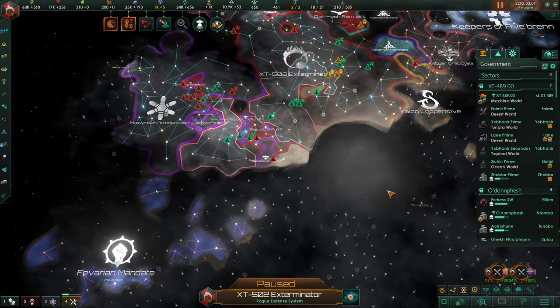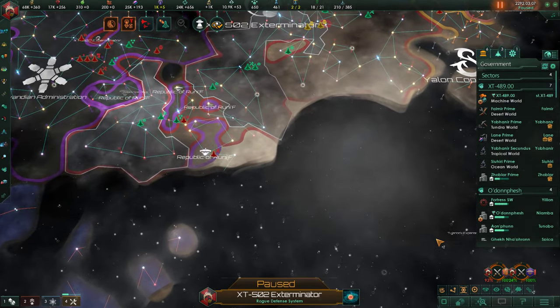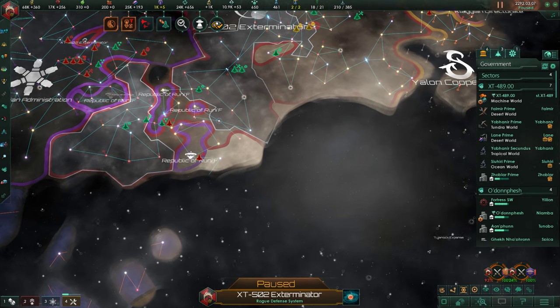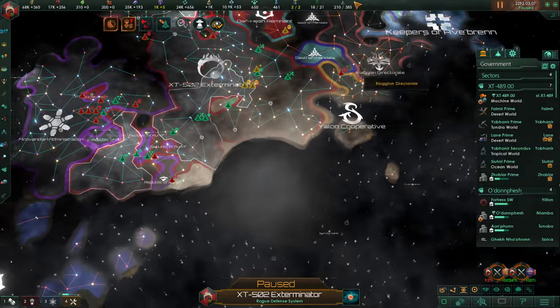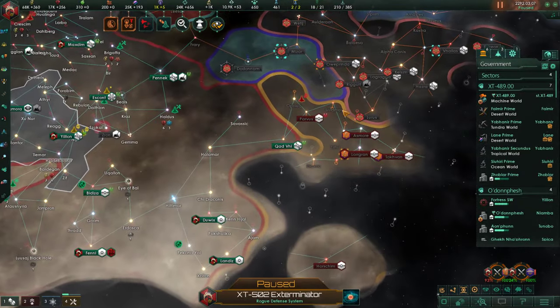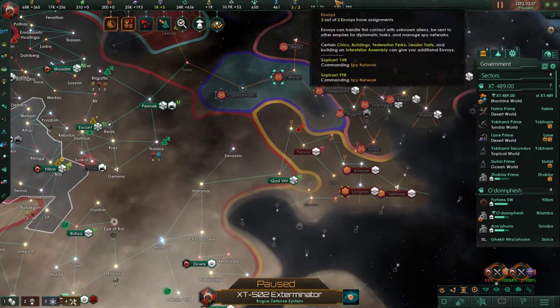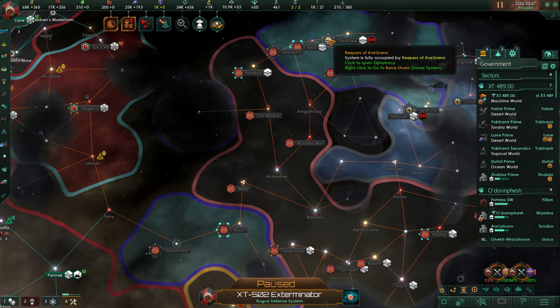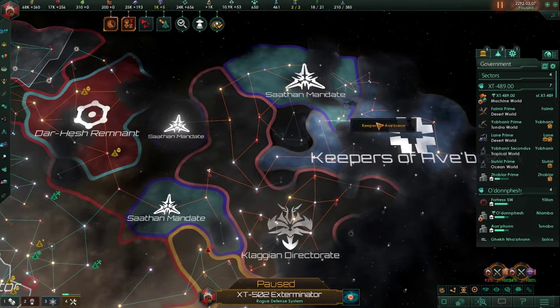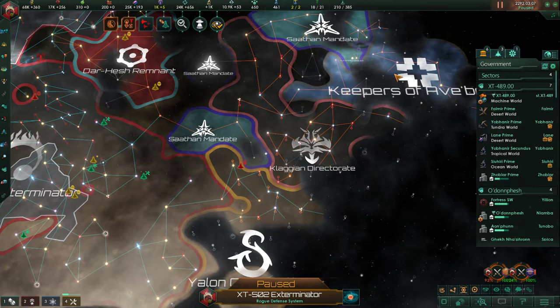We're approaching the war exhaustion threshold with the Yalons, where we might... Okay, yeah, and the Klagans are invading the Sathan. Interesting. Everybody's invading the Sathans. Wow. So this side is consolidating. This is probably where we're going to want to focus next.